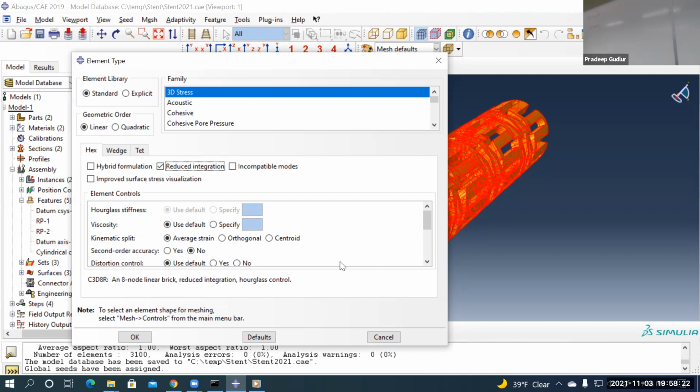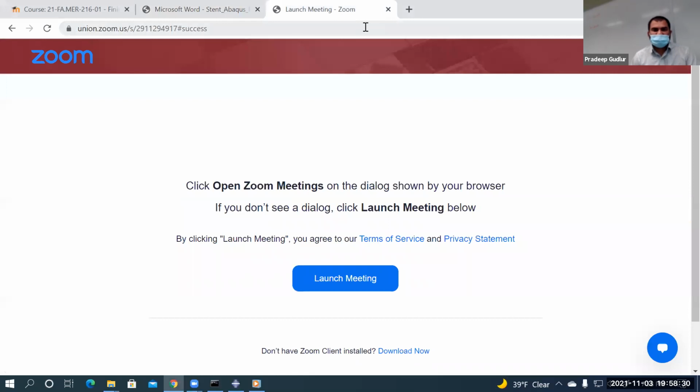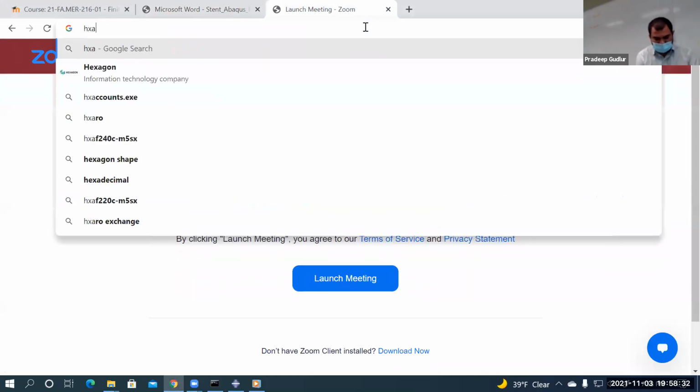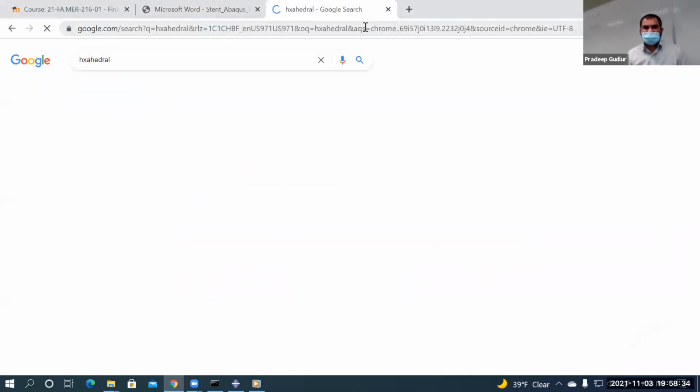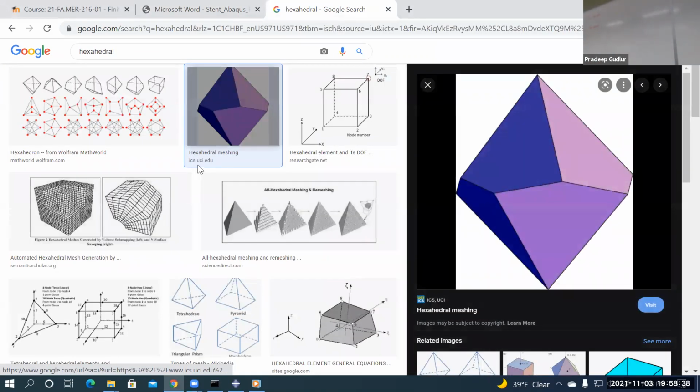So C3D8R, that's the... okay, D8 because it's a hexahedral. Hexahedral is similar to our cube but with unequal edges. So hexahedral is not hexagon. A hexagon is a 2D geometry, right? Hexahedral is something like this. So a hexahedral should have 8 nodes.